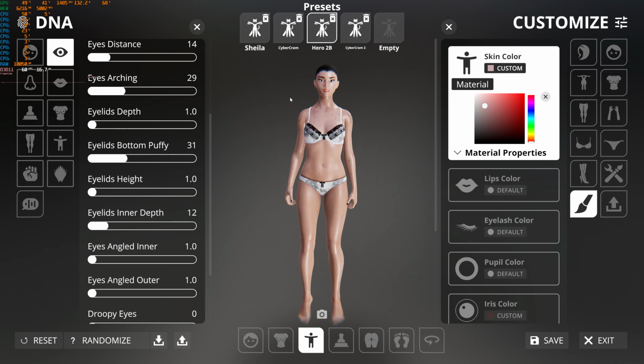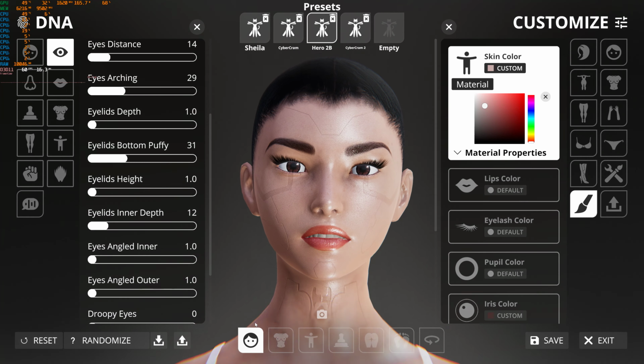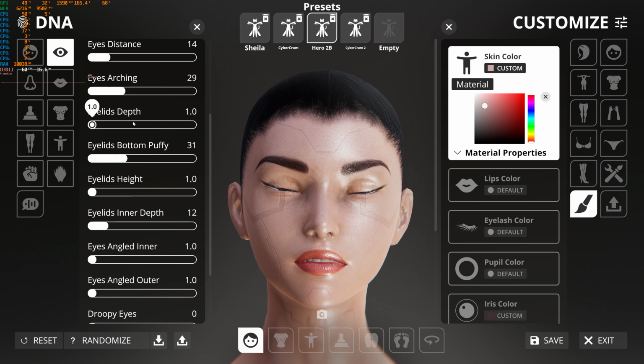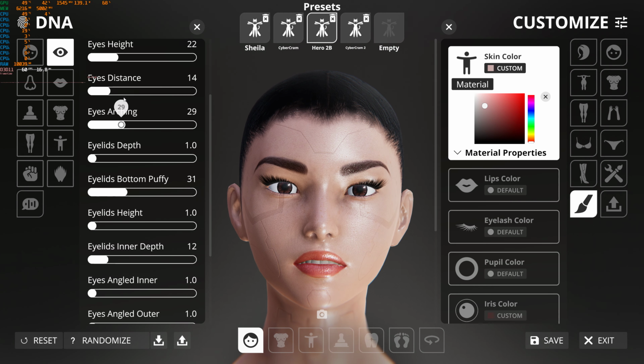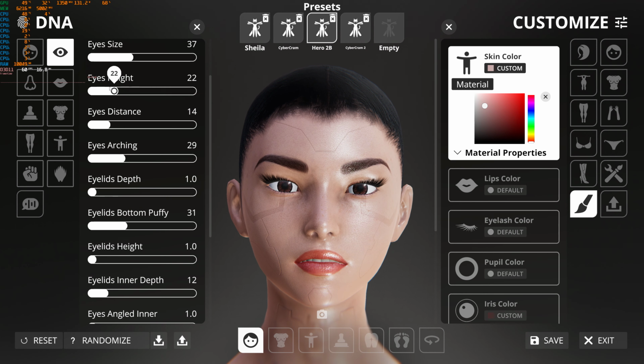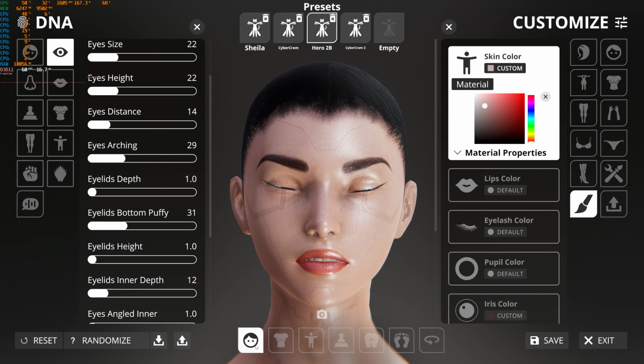And as you can see from this distance as well, the size of the eyes on the head makes quite a big difference. And I still think now her eyes are a bit too big compared to the rest of her head in terms of the scale. So what I would do is just bring that in a little bit more back there. That's probably a bit better. That's definitely much better now.